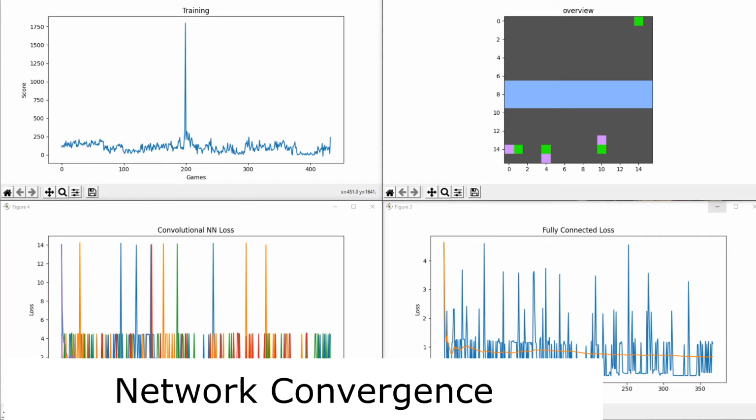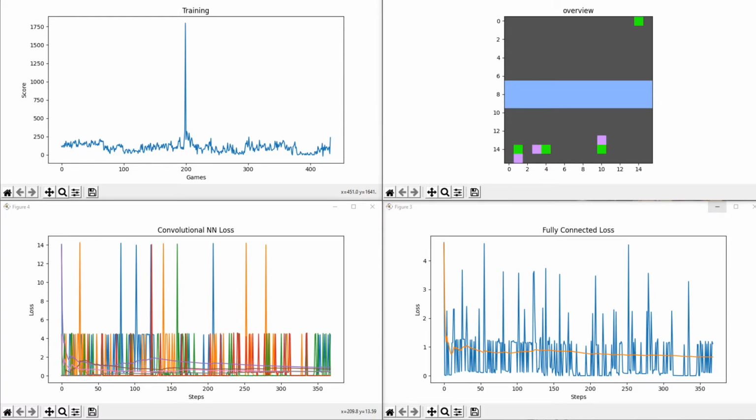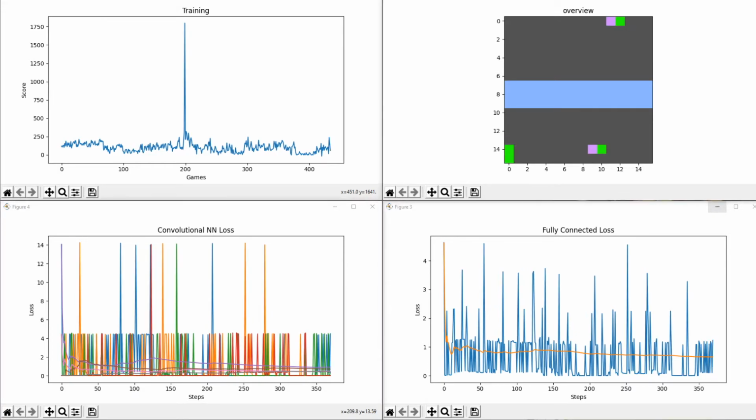Next, the network convergence approach uses 4 convolutional networks that feed into a single fully connected network. This approach was functional and showed the units learning unique behaviors, but overall produced the least positive results of all the approaches. The main problem is related to the fully connected network processing the outputs of the convolutional networks as a batch, rather than as a set of 4 connected values. This is similar to the issue experienced by the unit batch system.